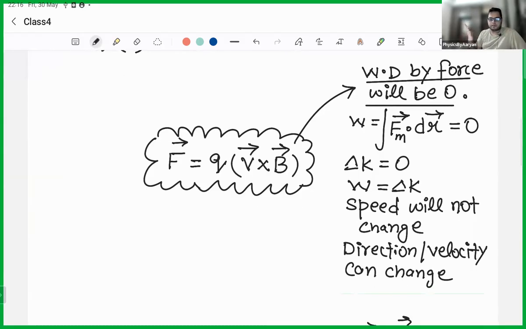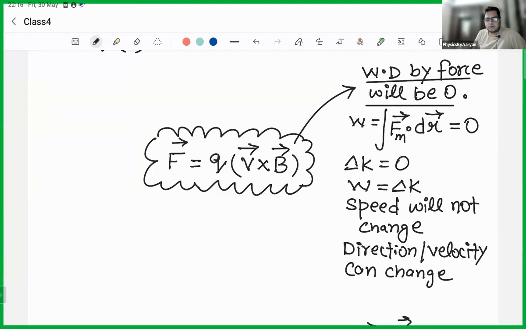This is the first property. What about other property? Anything else? What do you say? Tangent to what? Pranjal, your question is incomplete. Tangent to what, right? The force is always perpendicular to the direction of motion. Okay. ठीक है. That is okay. Force is always perpendicular to the direction of motion.